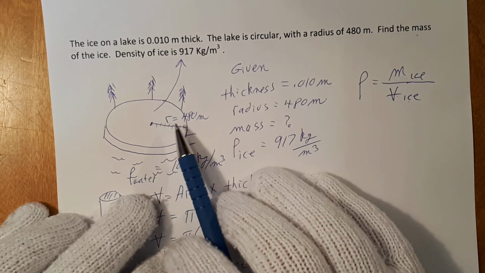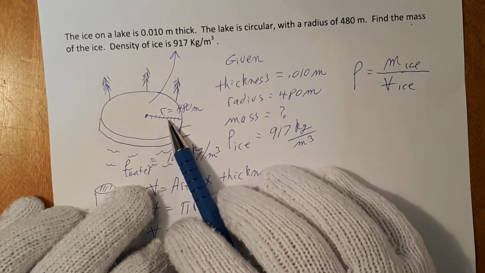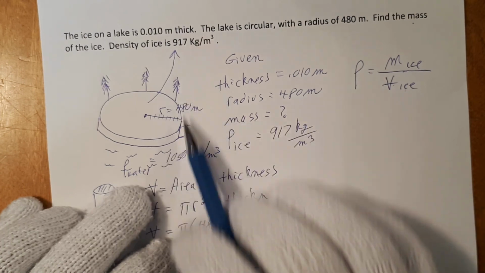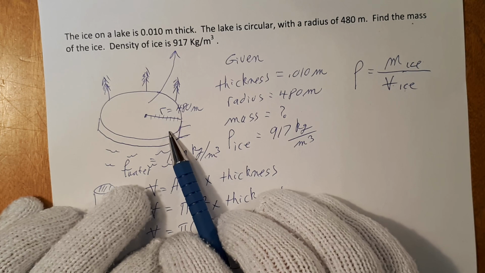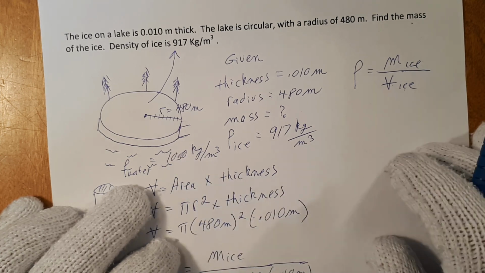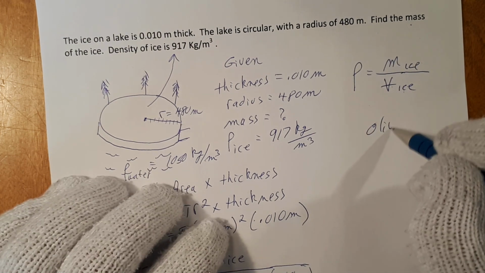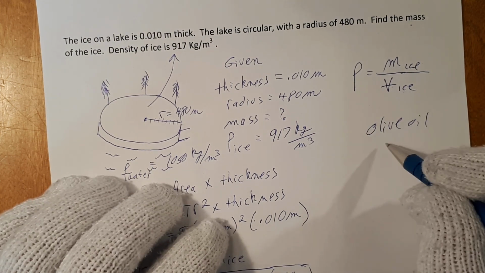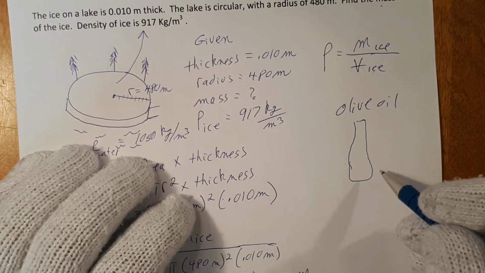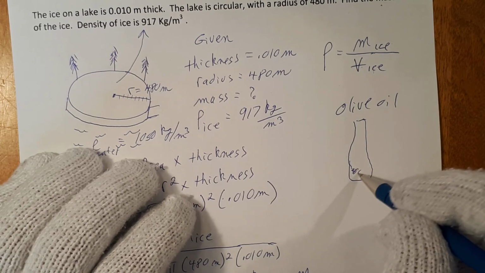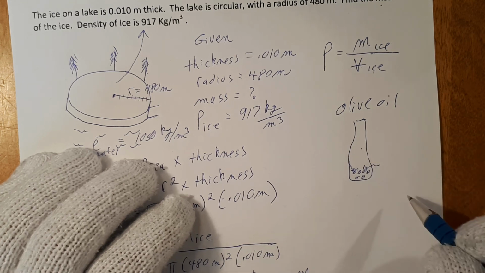When something has less density than the fluid that it is resting in, that item will float. So ice is less dense than the original water itself that it was formed from. It will float. This is only peculiar to water. Water is unique in this form. If you were to take olive oil and freeze it, so here's a bottle of olive oil, and you begin to freeze it, the solid crystals will start to sink to the bottom because these crystals will be more dense than the olive oil itself.